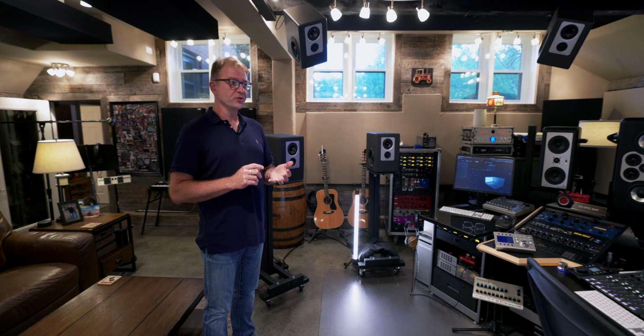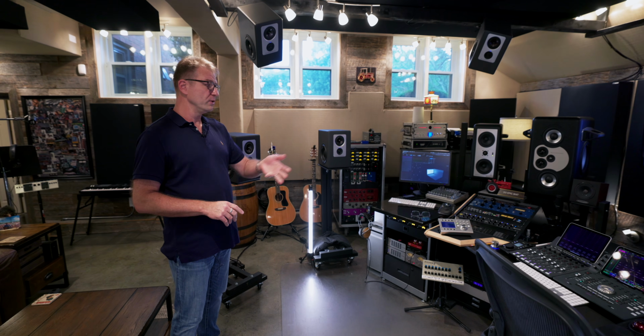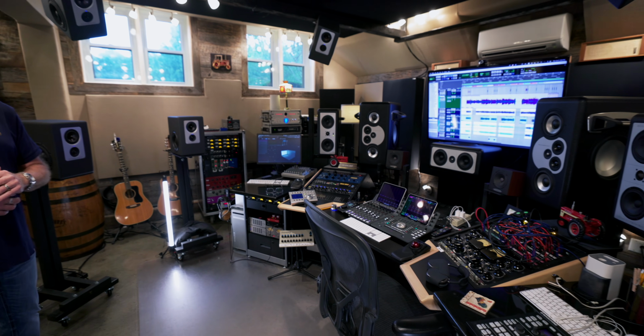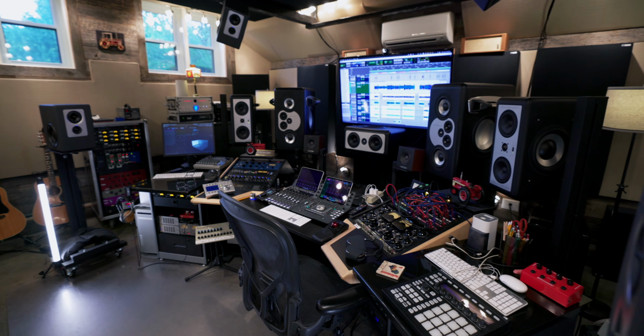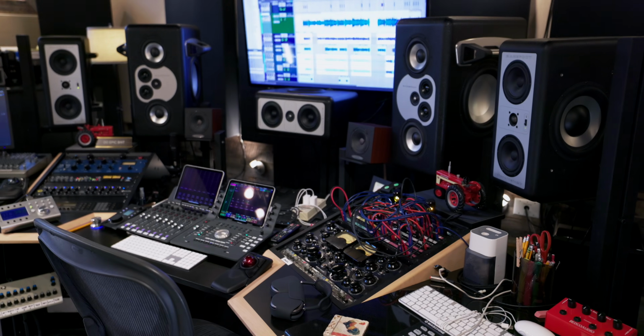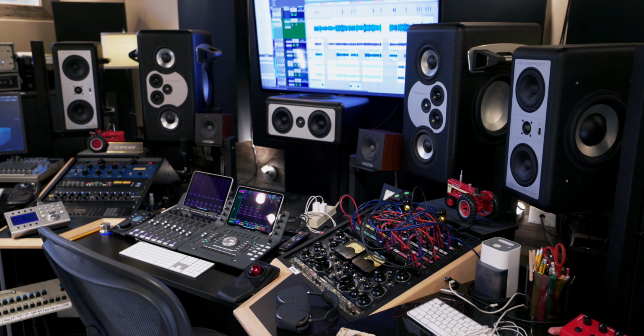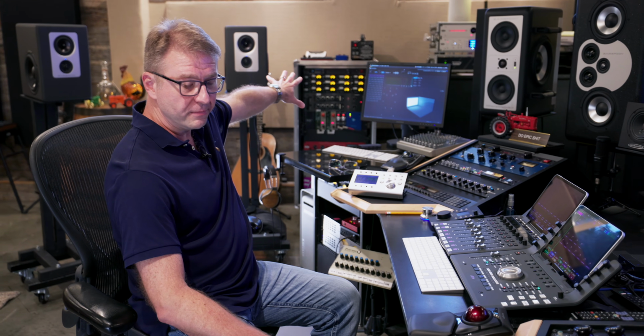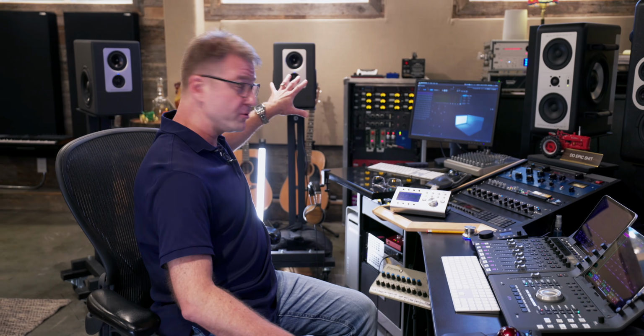And I just keep telling people two things. One, technology changes, we always evolve, there's always disruption in what we do. I remember when everybody was upset about using Pro Tools to track a session when we were on 2-inch, you know? And this is a disruptor in our world. But I don't know if it's here to stay, but I'm in it for the win if we're going there. What is the workflow here with all this gear? It's set up sort of, the rack's over there right now because I'm in Atmos mode. It pulls up during a tracking session, so it's right here next to me. I can access everything.